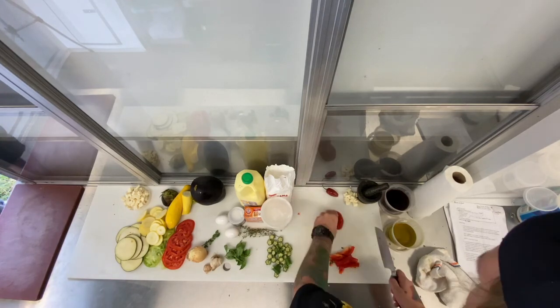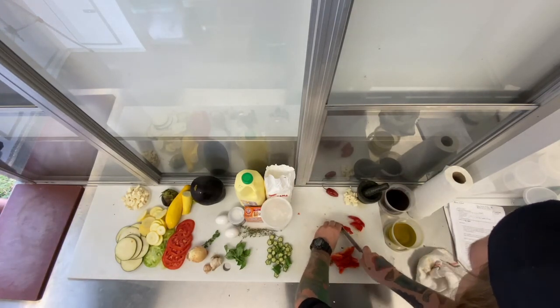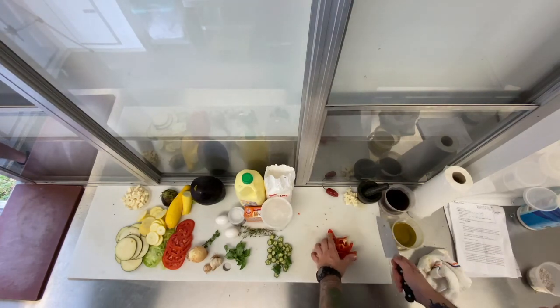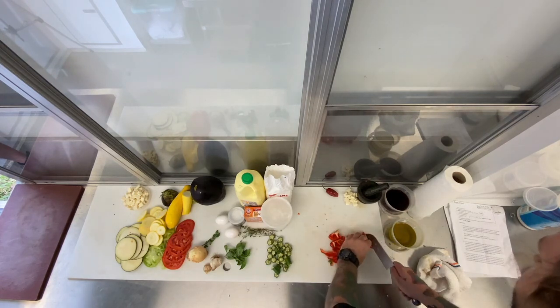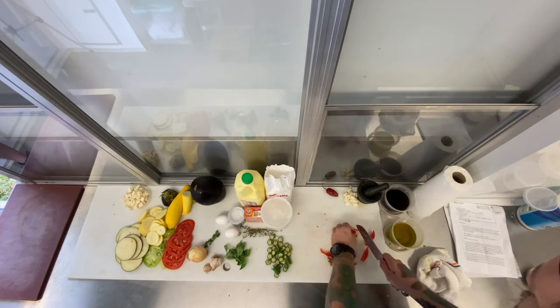Now you'll notice from the chimichurri I saved a bit of that bell pepper. This recipe calls for a whole bell pepper here and another one in the chimichurri, but as you saw I only used half of it, and I believe half of this red bell will be more than enough for this cornbread as well.